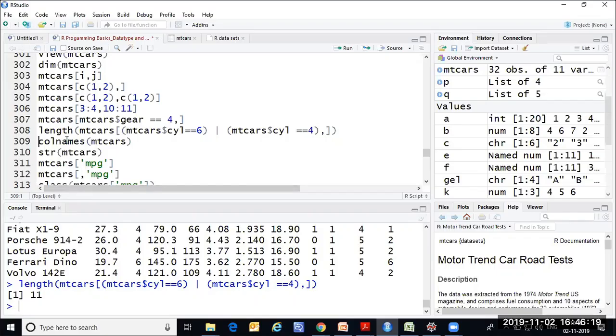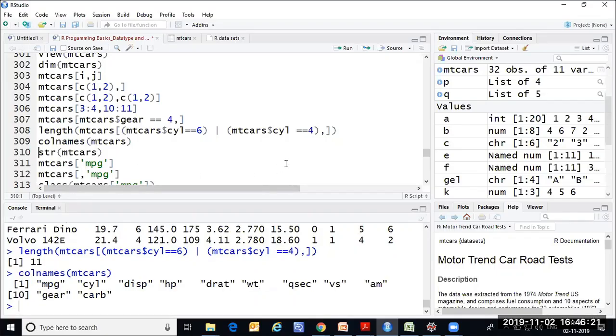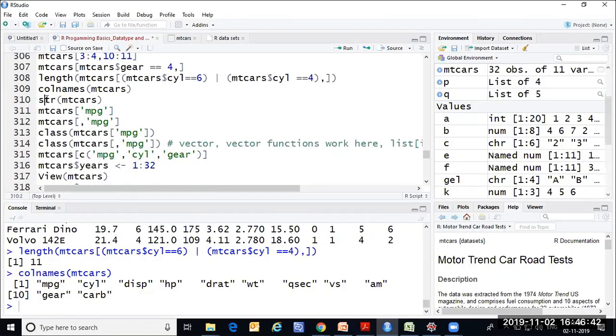Get the column names, syntax is colnames of mtcars. Now, this str is another important function for us to understand the structure of the data.